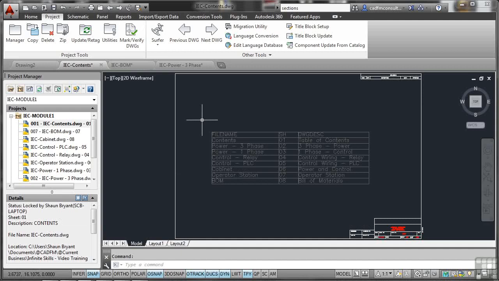It's an extension of the drawing manager, and it allows you to give a description to your drawings, which is important. You can bring those fields into the drawings if you wish. They're in the database as well, so that when you export data to databases and things like that, the information about the drawings is there.